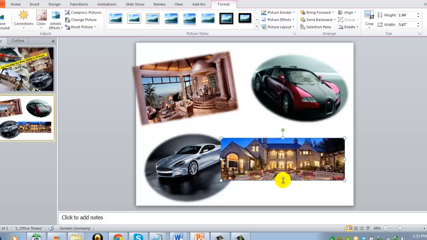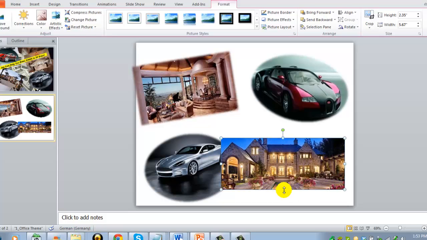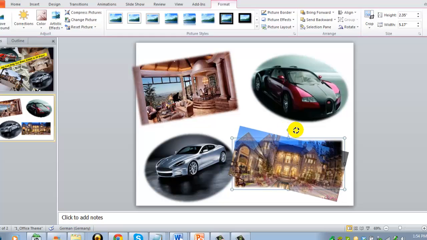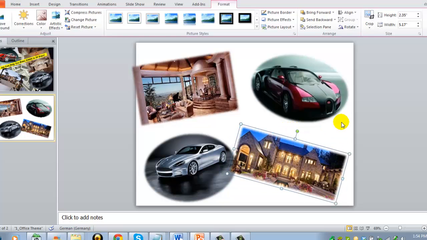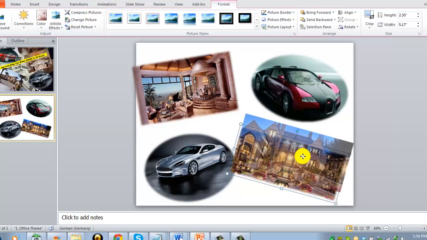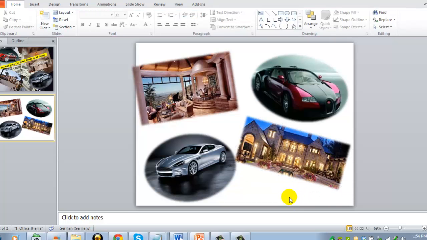Okay, it's going to be kind of hard, but I'm going to make it work. Squish it up just a little, and then of course, give it a little twist. Not bad, huh? How are we looking? Great so far.